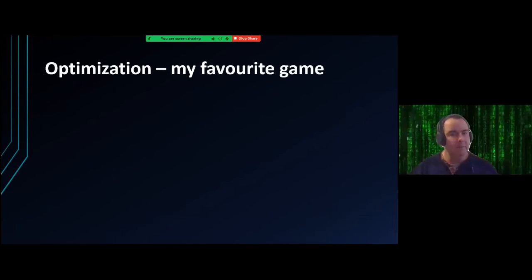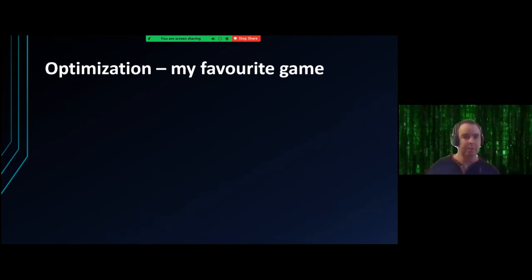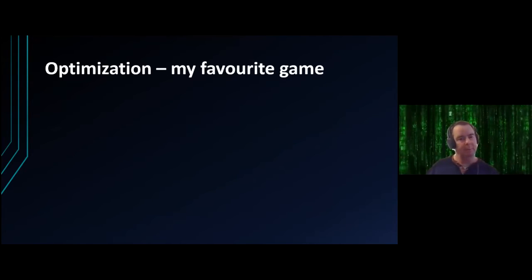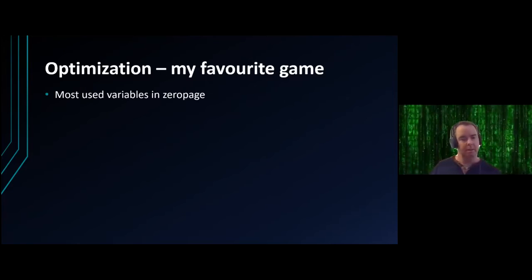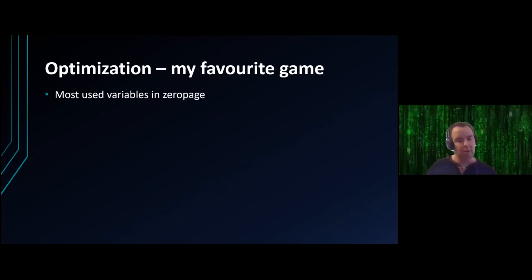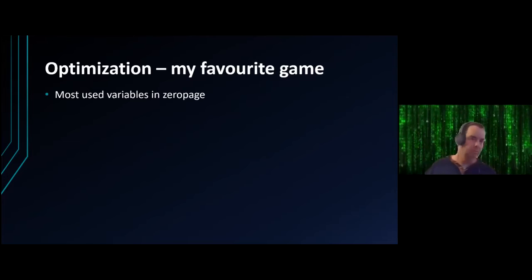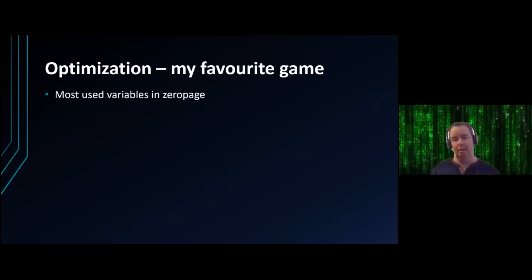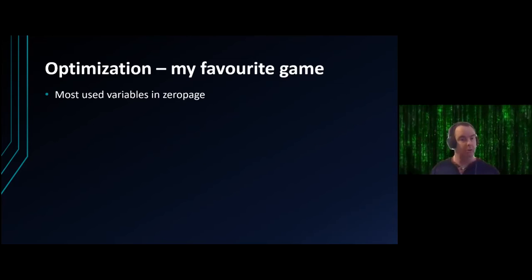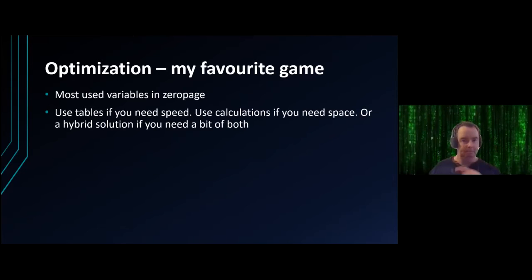Okay, so moving on, if you are still looking for space and speed or both, how about some optimization in your game or demo? Of course, this is a no-brainer. You want to put most of your variables into zero page. Why? Because it's faster to access them, and the code will be shorter too. It will be faster and shorter. If you don't do that, you should start doing that.